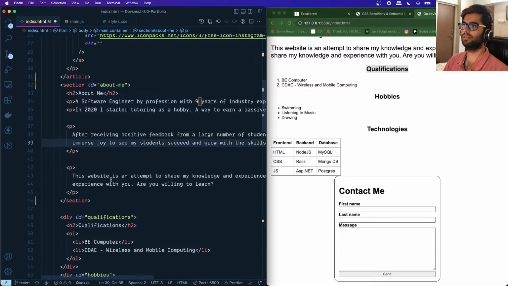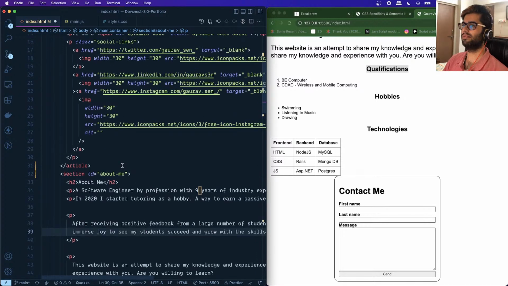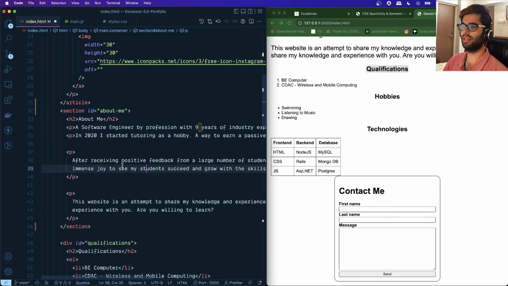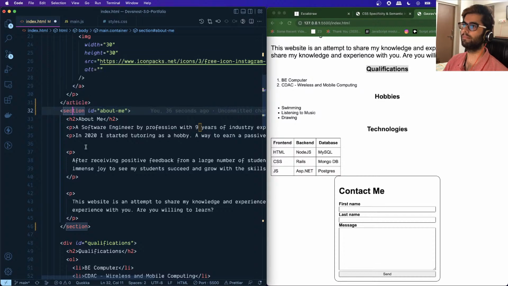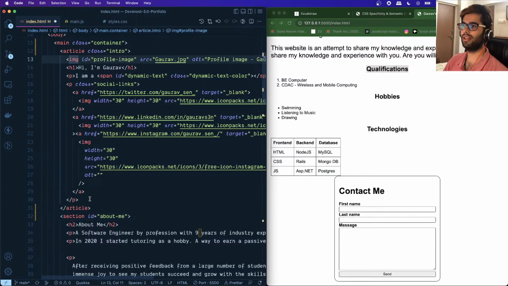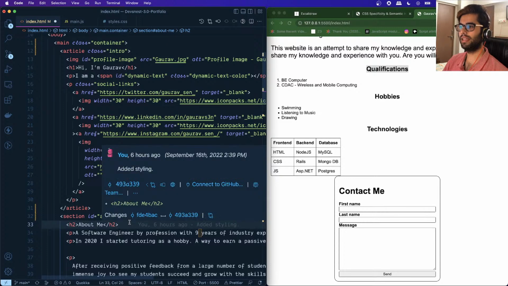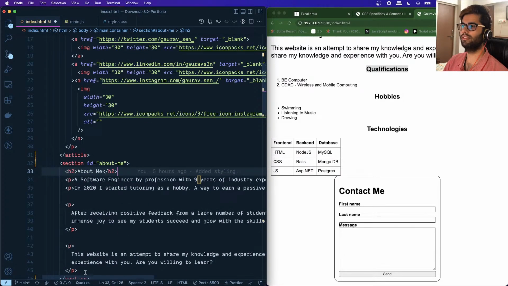So you can use this tag whenever you want to divide your web page or website into different sections. You could have also used an article, but since I wanted to demonstrate that we have also this tag available to us, we are using the section tag over here. All right. And also within an article, you can have multiple sections. And even a section tag generally begins with a heading, and then there is some description about what this section is about, basically, right?